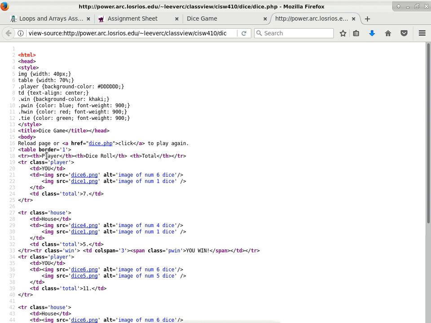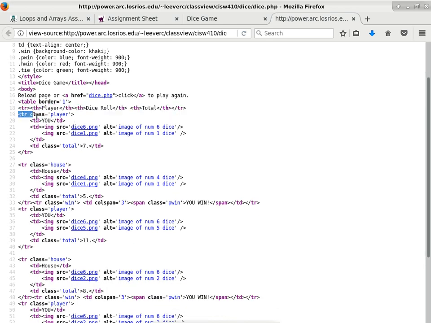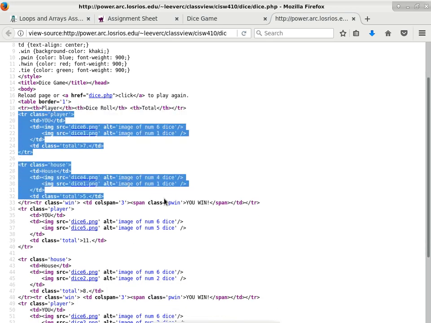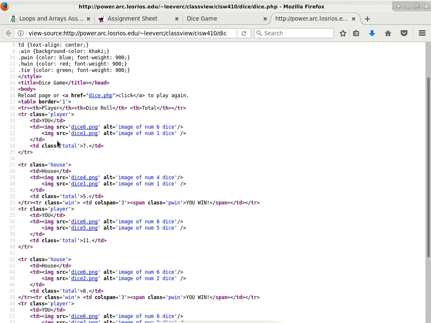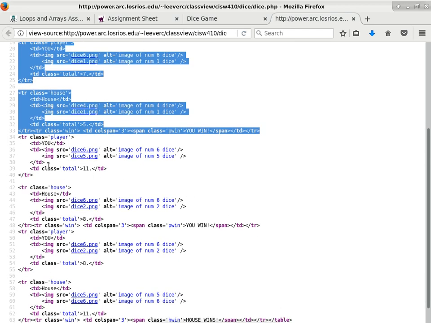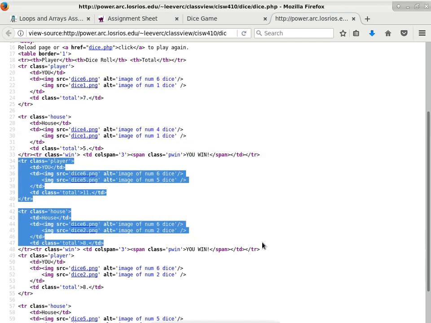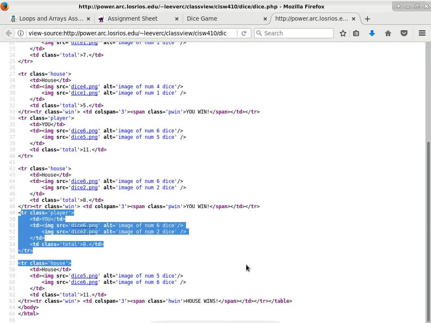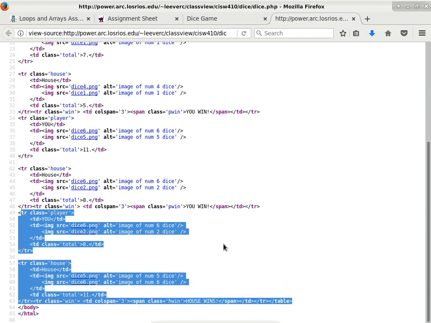But when you look at the code of the table, this one is only done once, which is the header of the table. But for the rest, there seems to be a pattern. So when you look at this portion, which is the first row, dice row, and then the declaration of who won the first one, and then you look at the second one, do you guys notice any similarities? Yeah, it's the same code. You're just inserting the variables for dice. Exactly. So you can see how they're very similar.